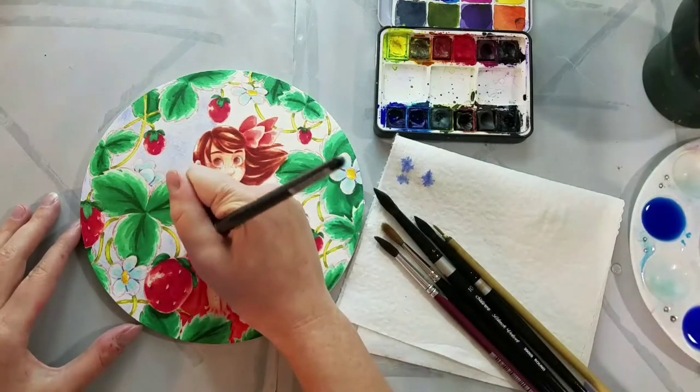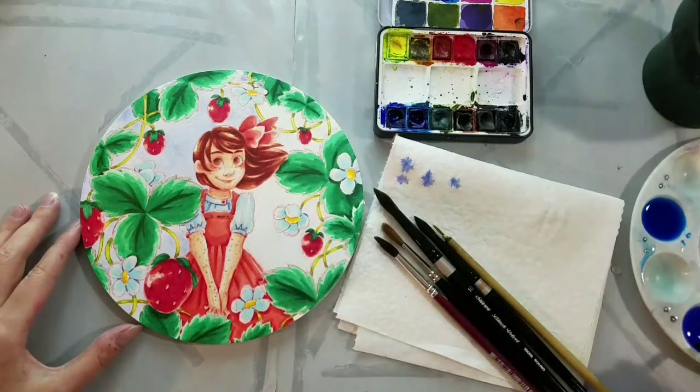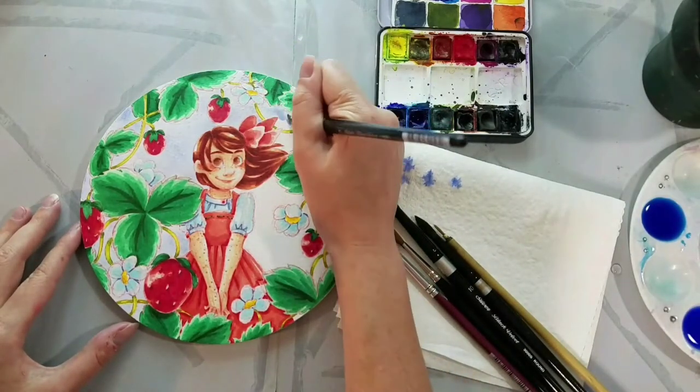Now I will say, sometimes the alcohol does some funny things to the cellulose paper and it kind of changes how the paper absorbs your markers. So you may want to experiment first before you're committed to like the big deal piece that you really care about.